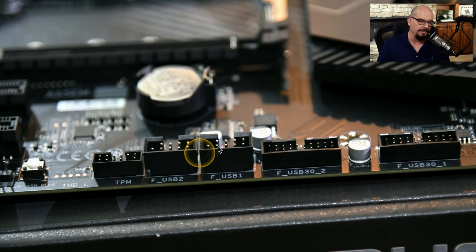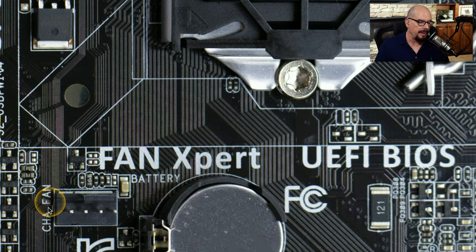On this motherboard, there are 5 different groups of pin headers. You've got a TPM, that is for the trusted platform module to plug in. You've got 2 USB connectors, probably for a legacy USB connection. And then you've got 2 USB 3.0 connectors that are also on the motherboard as pin headers. And some of the pin headers on your motherboard provide power and control for the cooling fans.